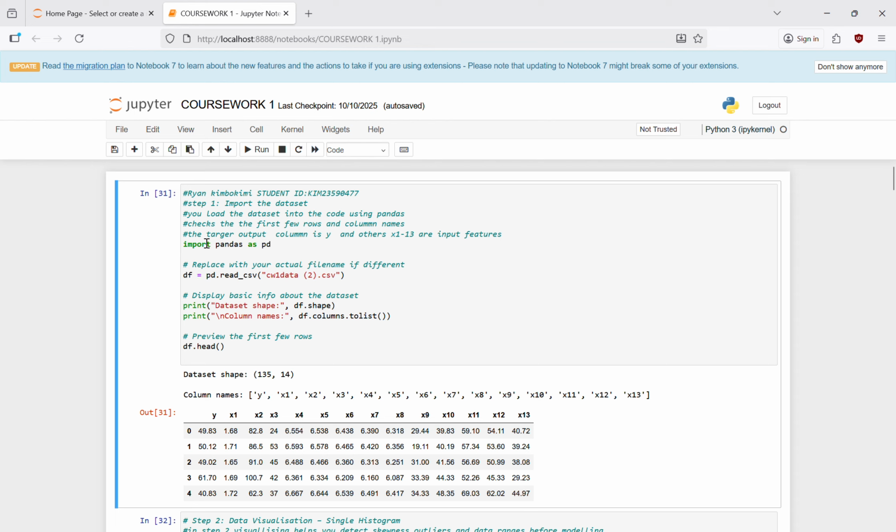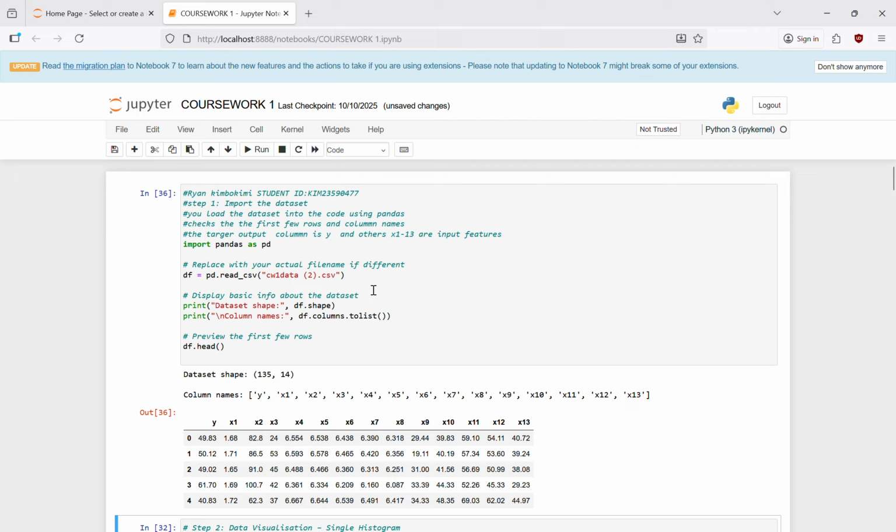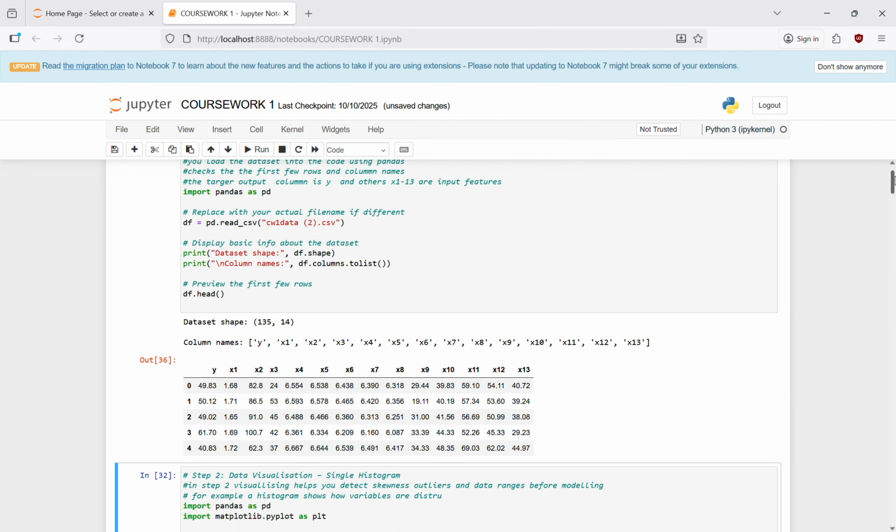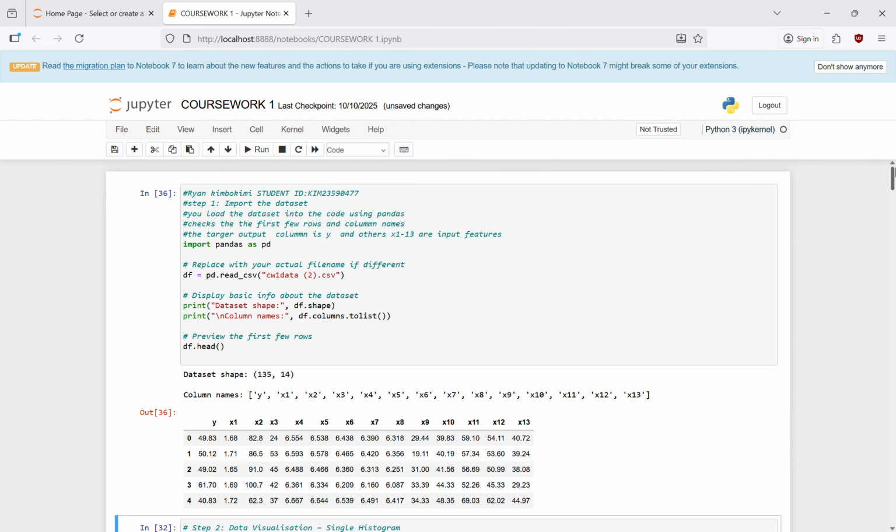The goal of this step was to understand the structure of the data and prepare for further analysis. As you can see, the df data frame is there, pandas was imported, and of course the print. If I run this, here's my output for the first part of my coursework, step 1.